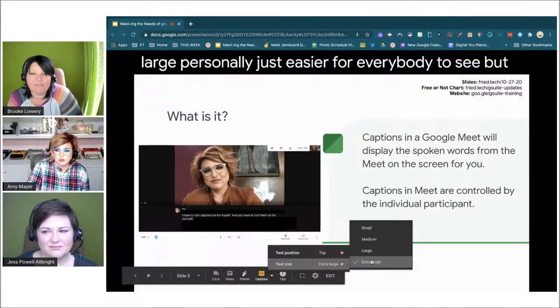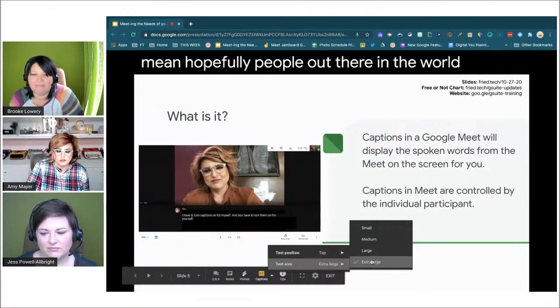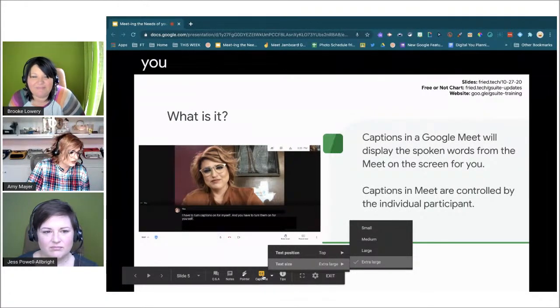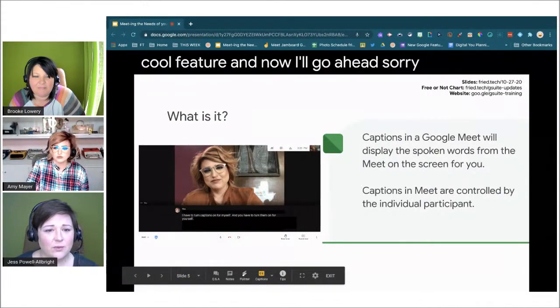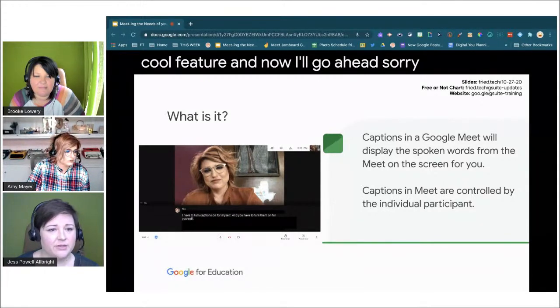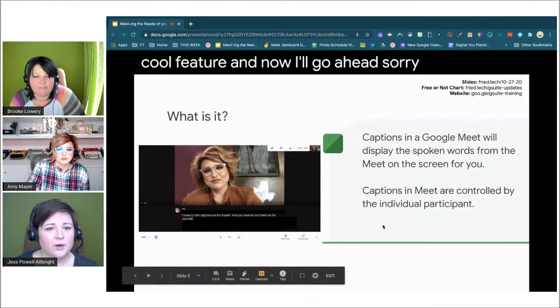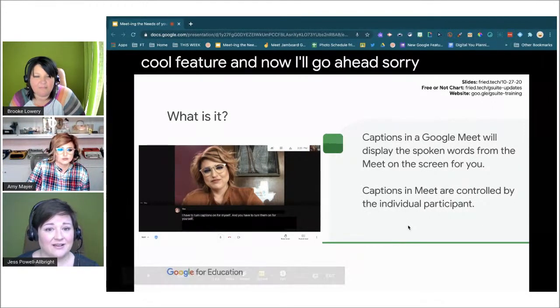But I mean, hopefully people out there in the world, you guys are excited about this because it's a really cool feature. And now, oh, go ahead. Sorry. Oh, you also said that the way to see this, like if they're looking at our slides right now with the link that we provided them, they're not going to be able to see this feature. What they would need to do is open their own slide deck or any slide deck from the editing view and then hit the present button. That's the way to see those features, right?